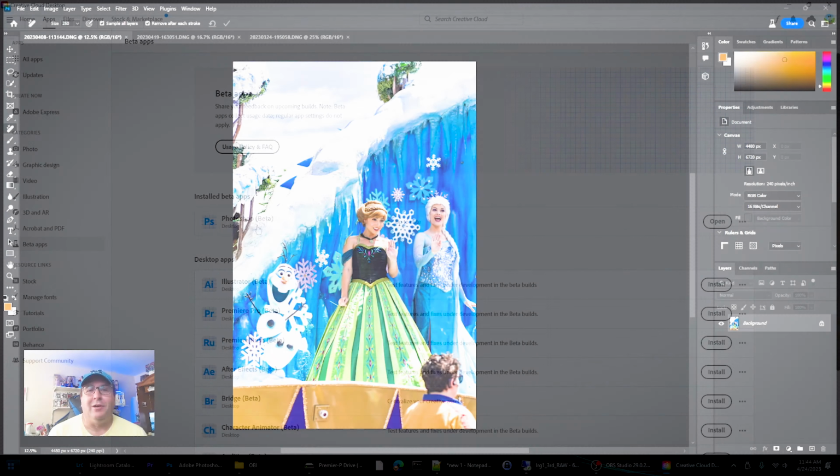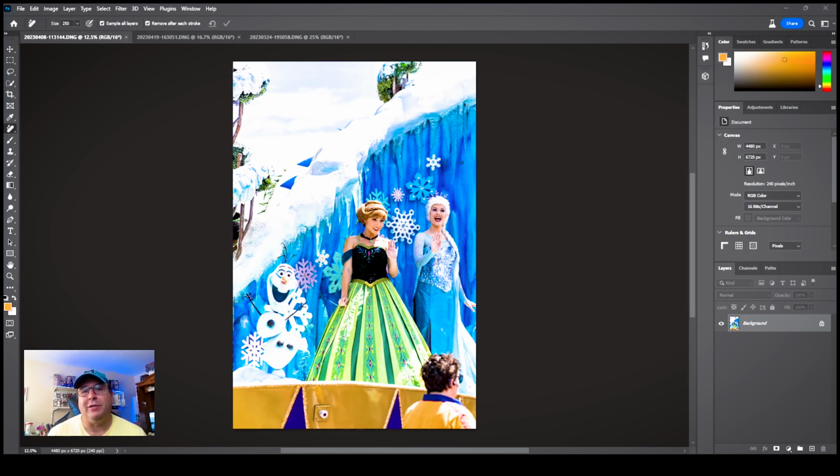Okay, so I've gone ahead and opened up a couple photos here on the Photoshop beta, and the way that you get Photoshop beta to work with Lightroom is you open up Photoshop beta, leave it open, and then from Lightroom, every time you select that you want to work in Photoshop, it'll automatically detect that it's running and open up your photos here. So you don't have to go inside Lightroom and select which is the Photoshop version. Actually, there is no way to select which Photoshop version you want to use in Lightroom, so just for you to know.